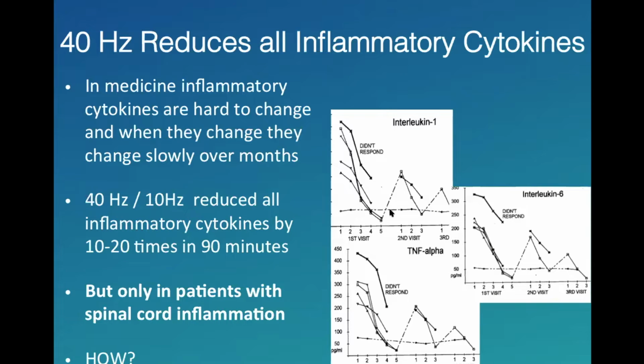Even the substance P slide on her is flatline. This is not the placebo patient, but this is the myofascial pain patient that didn't have anything wrong with her cord. So 40 and 10 didn't do anything to her. 40 and 10 only works in patients whose pain comes from inflammation in the spinal cord. 40 hertz is reduce inflammation, 10 is the spinal cord.